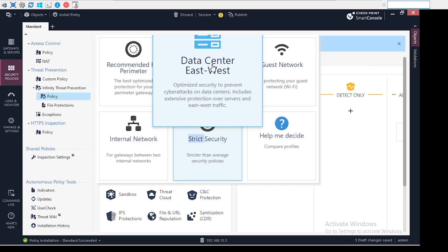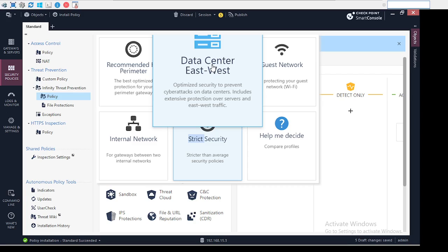But what if a user takes his laptop home, gets infected unintentionally, comes back to the data center, plugs in his laptop, and then the laptop begins to laterally infect other computers or other servers? If you want to protect, mitigate, or prevent that kind of scenario, then you can go for the data center east west profile if that is your goal.